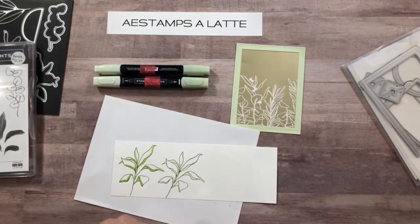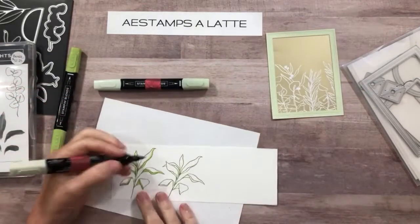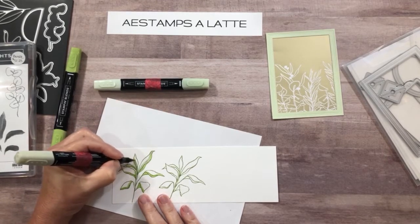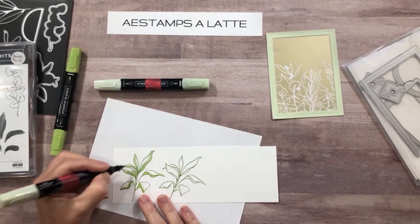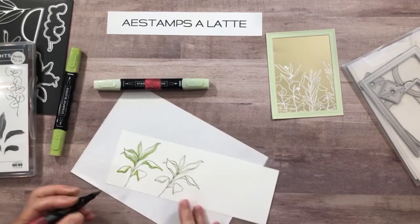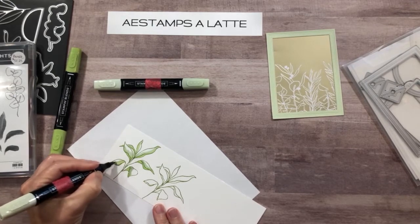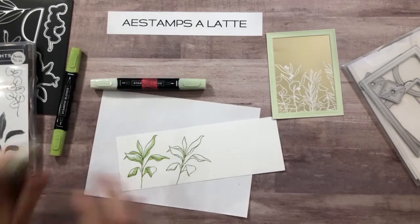And now I'm going to go back and add right next to it the darker soft seafoam. And I'm just going to lay it next to it. I'm not really going to do too much blending because I want to kind of have the contrast visible. 'Cause for this one, you kind of have to experiment with your blends and see how you want to do it. Sometimes I blend and sometimes I don't. Okay, and that actually looks good just like that.